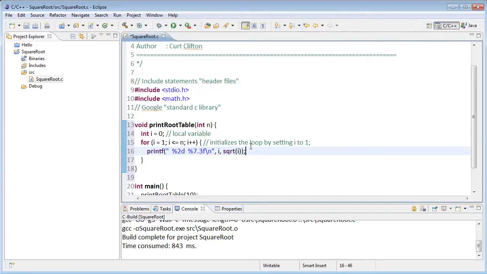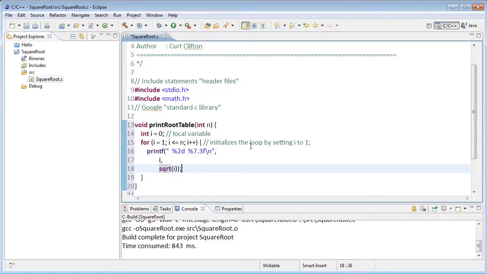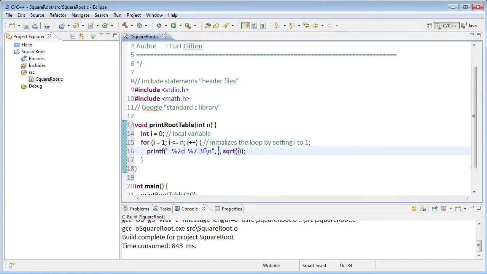So that's another difference from Python. In Python, the statement ends with the end of a line. In C, the statement doesn't end until I get to the semicolon. So I could format this differently. I could put the I and the square root on separate lines, and the end of the print doesn't come until I get to the semicolon. In general, we won't do that, but sometimes it's useful if you have a really long line of code.